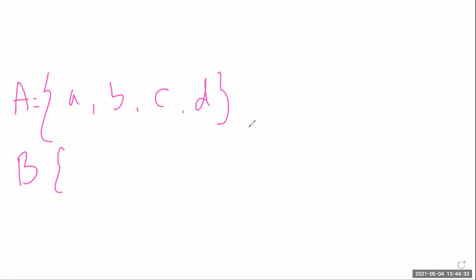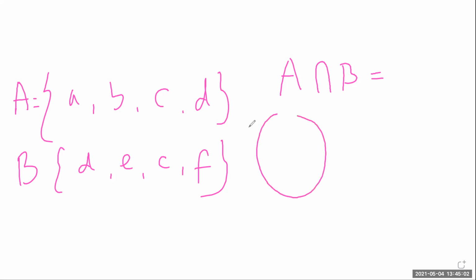Okay. If you have a set, say for example, A, B, C, D, let's call this set A. And then now you have set B, I will call it D, E, C, F. Then I have A intersect B. Do you know what this is? If you don't understand, I will draw it.